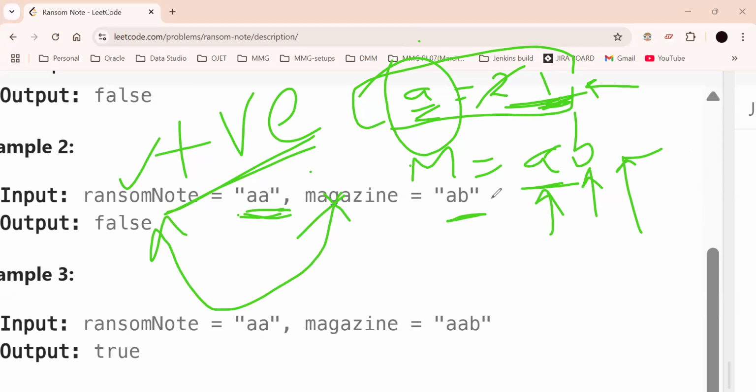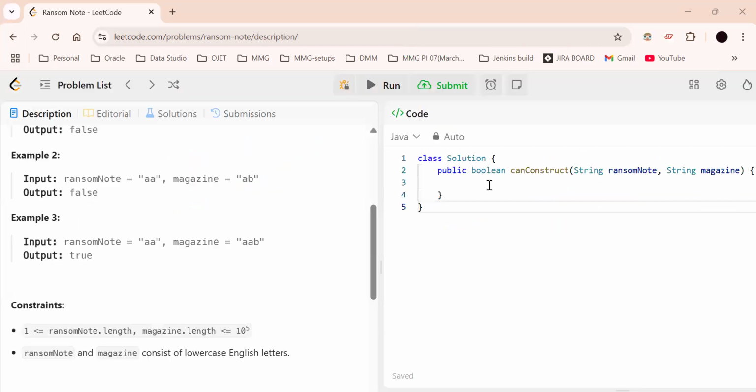Let's convert this into coding. So first thing first, we need a hash map of character comma integer. We need to store each character's frequency here. HM equals new hash map.